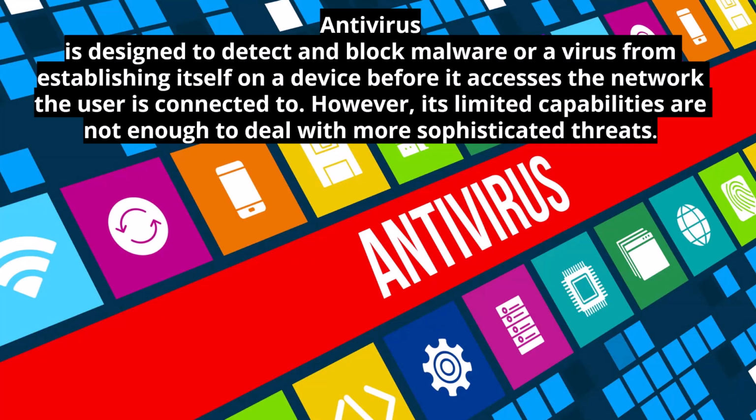All right, what is an antivirus? Antivirus is designed to detect and block malware or a virus from establishing itself on a device before it accesses the network the user is connected to. However, it has limited capabilities, and sometimes antivirus by itself cannot protect the endpoint against sophisticated threats. What does this mean? It means you need more than antivirus to protect especially your remote users.